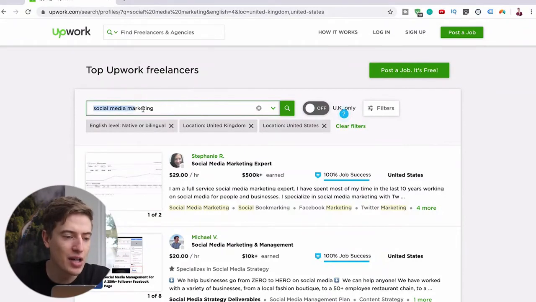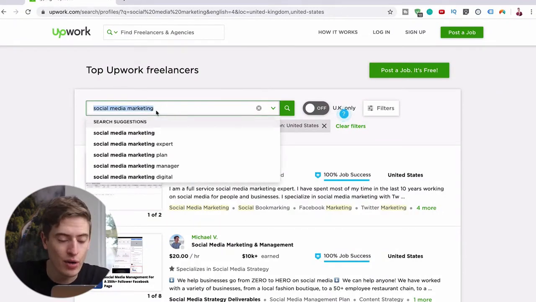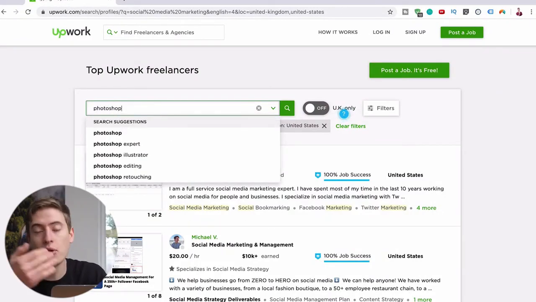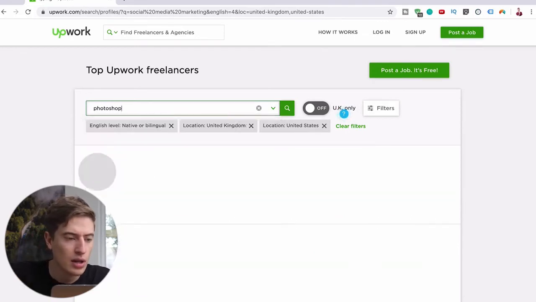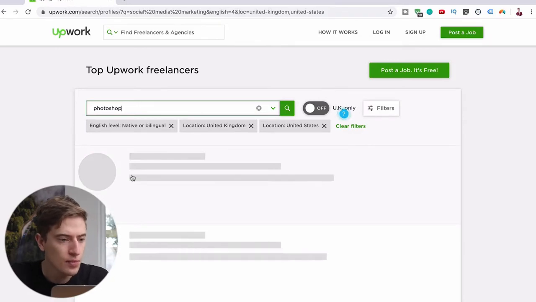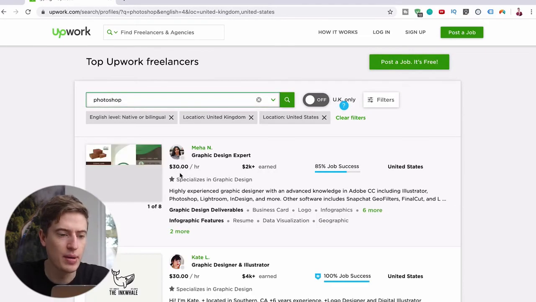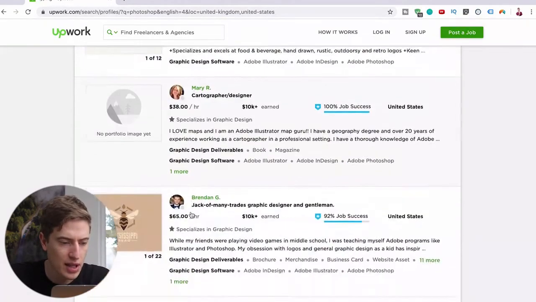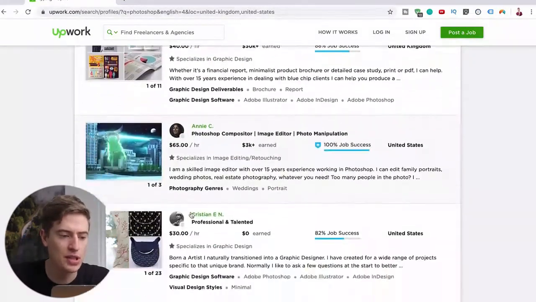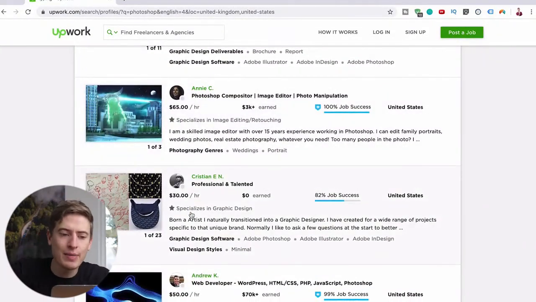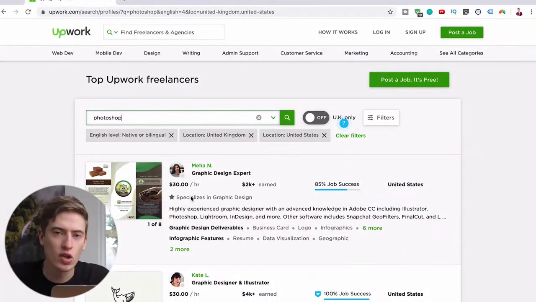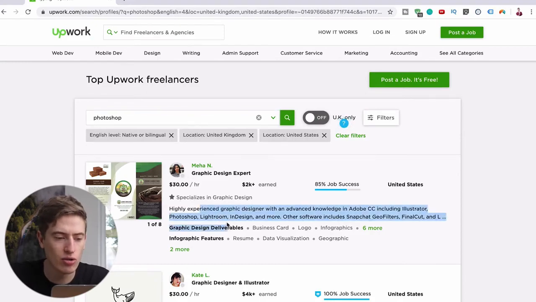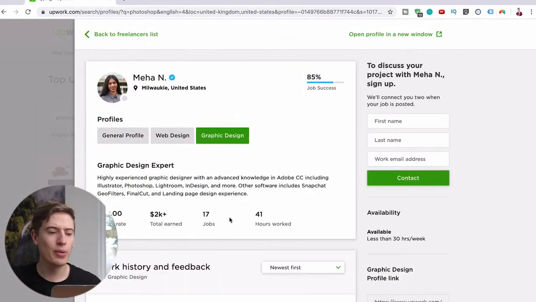Right, and then let's think of another one. So what about, let's say you're pretty good at Photoshop, right? I mean, I'm only saying what I was good at. So when I was 16, I was fully using Photoshop. So let's say Photoshop. Let's see how much they charge. $30 per hour, $30 per hour, $38 per hour, $65 per hour, $40 per hour, $65 per hour, $30 per hour. And no one cares about your age because it's all done via this. So just have a good picture of yourself where maybe you look a bit older and have a very well-written description and all these kind of things, and you'll be absolutely fine.